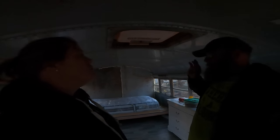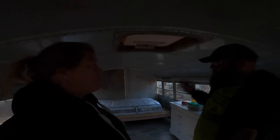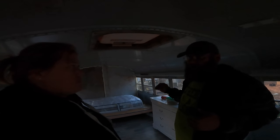We also need to figure out lights. Yeah, lighting. And run electrical outlets and things like that. I'm going to leave this all 12 volts. So everything in here, they're not going to have 120 volt electricity in here. Or it's 110. Right. Well, it's 120 volt. We're not going to have 120 volt electricity in here. We're going to have 12 volt. So they're going to be run off of solar and it's going to be a 12 volt system.